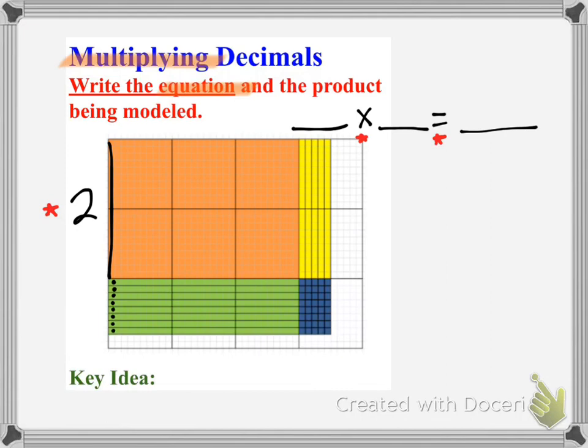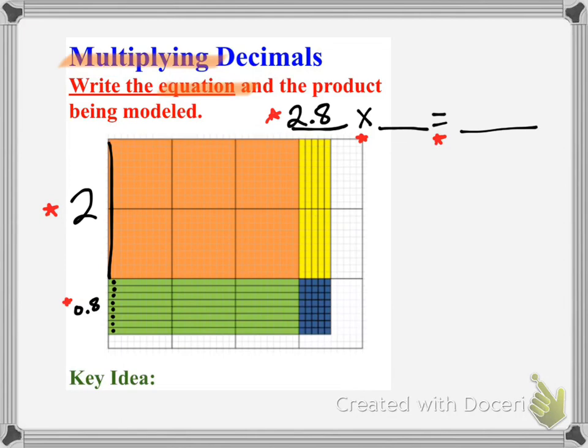The next thing that I'm going to look at is down the side. We have 8 of these little tenths on there. So that's going to represent 8 tenths. And that's going to give you a star as well if you label it down the side. The next thing that I'm going to do is write the first factor, which is combining the 2 as a whole number and the 8 tenths. So now that we have that, give yourself a star for that.